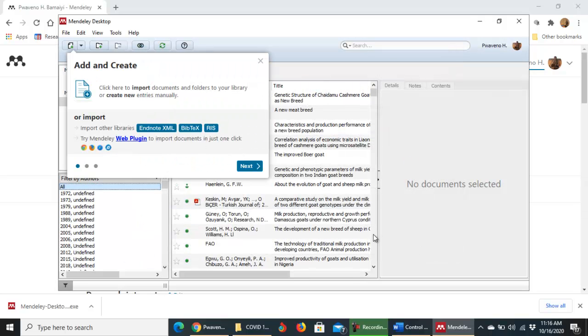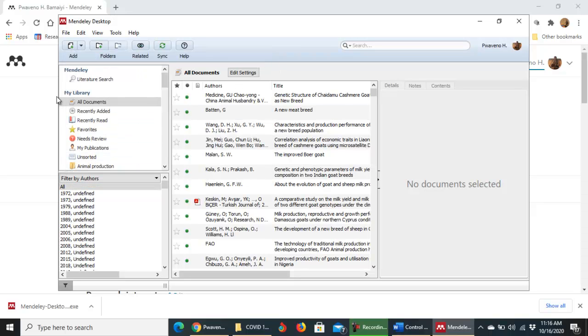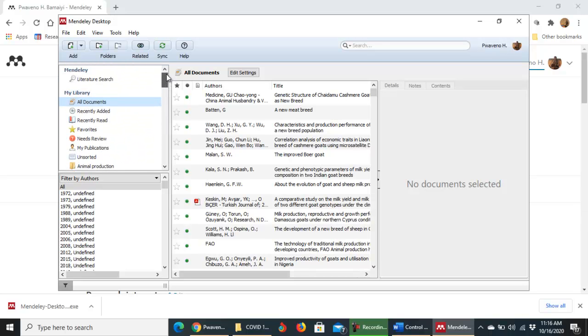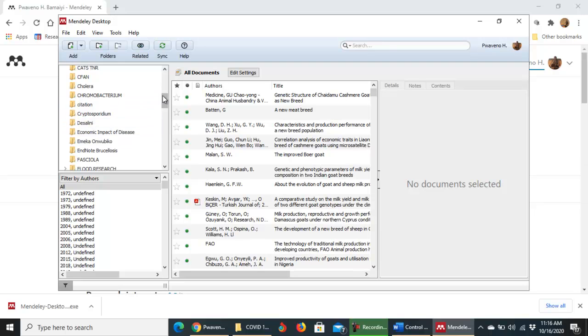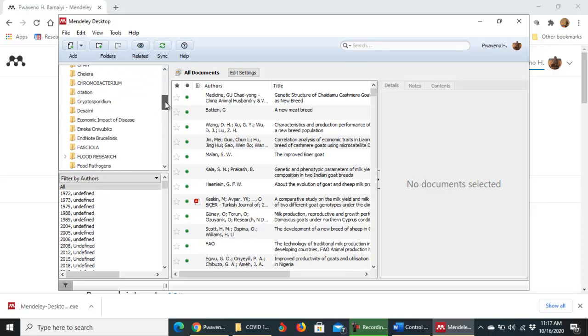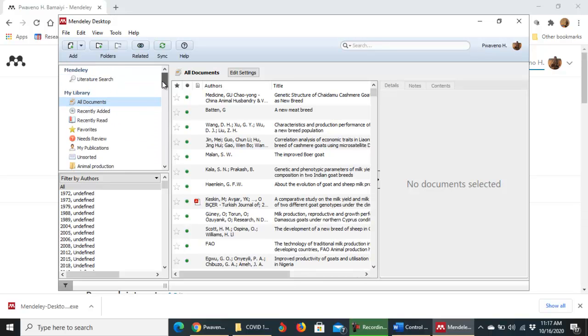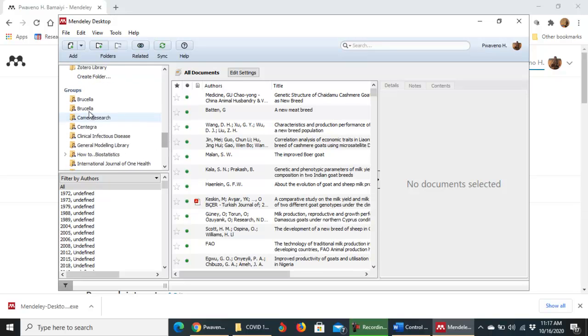So let me just close this, and let me also close this. So I'll try to make my own Mendeley desktop look slightly like yours. I've used this for about 8 years, so I have so many folders that I've created for past research work and things of interest to me, documents that I've been able to bring into the library over time, and I have different groups that I belong to.